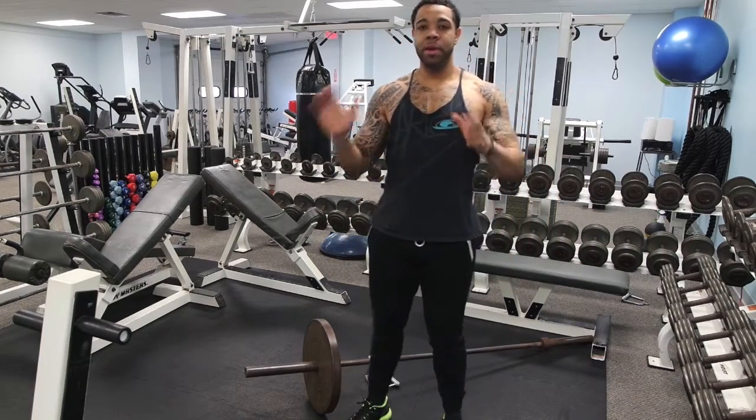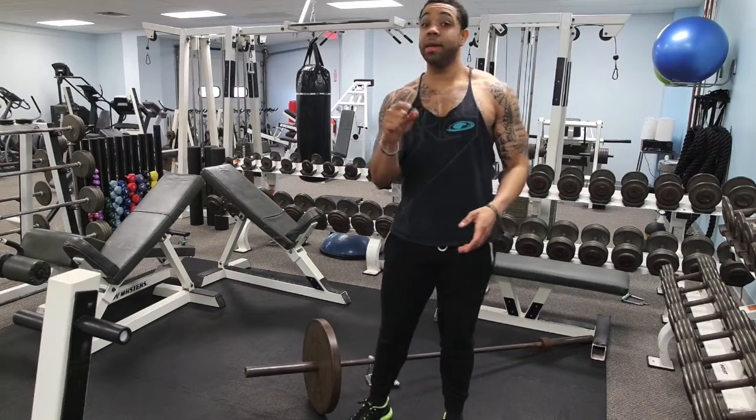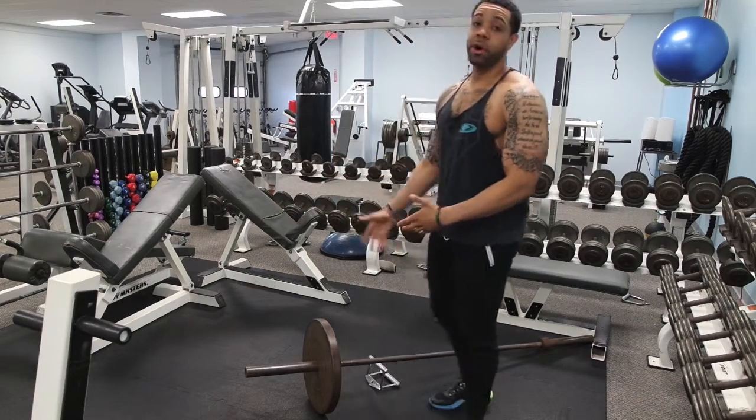Today I wanted to talk about one particular exercise that I see a lot of people doing that could be beneficial, obviously, for upper back development, but it can be dangerous depending on how you do it, and it's definitely the T-bar row.